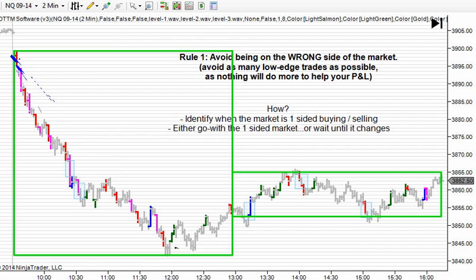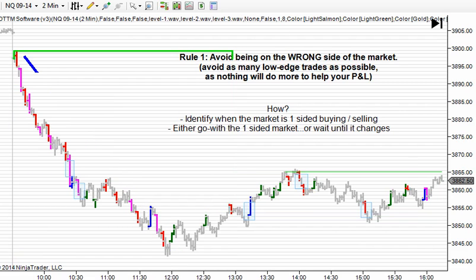and if you're on the short side, you're more on the right side of the market. Here, it's more either two-sided, or you could say that buyers have taken over at least short term, and you'd want to be careful being on the short side, or you'd want to be more of a fade type of trader when you get the opportunity to see some consolidation. It's at least telling us this pure wave of selling has come to an end. Okay, so again, that's what we call rule 1: avoid being on the wrong side of the market.